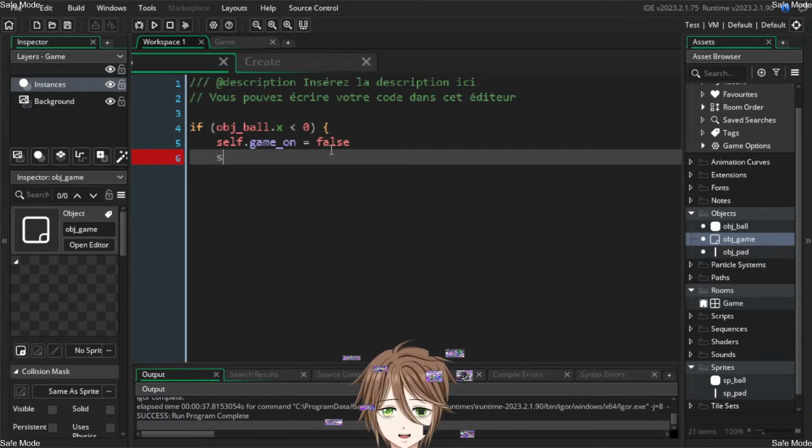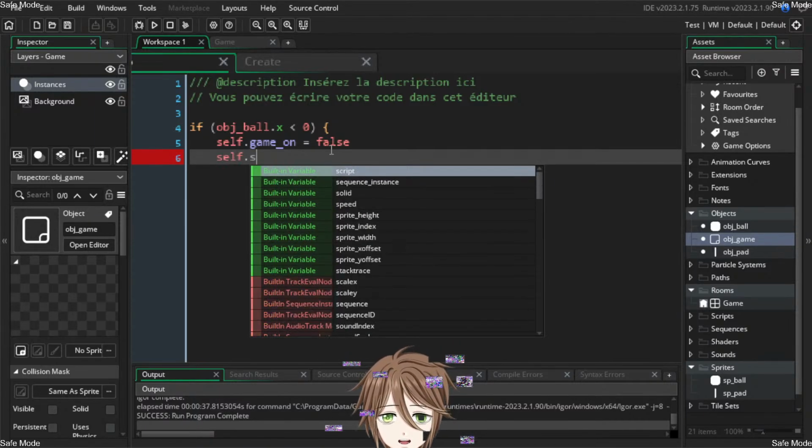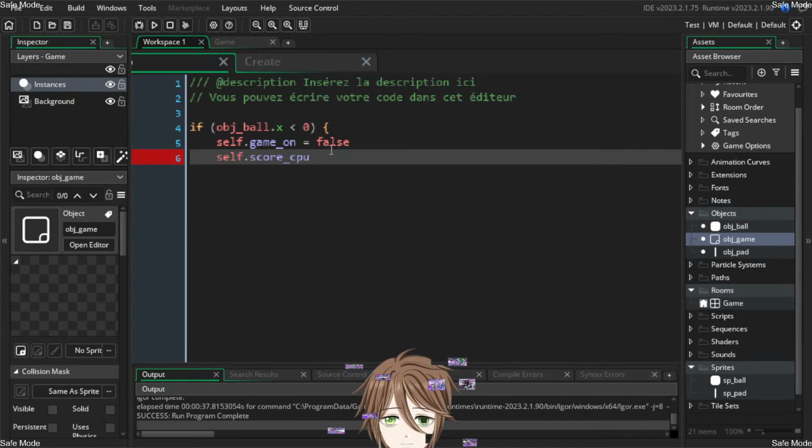So if it's going off screen to the left, that means that the CPU won, so they gain a point.